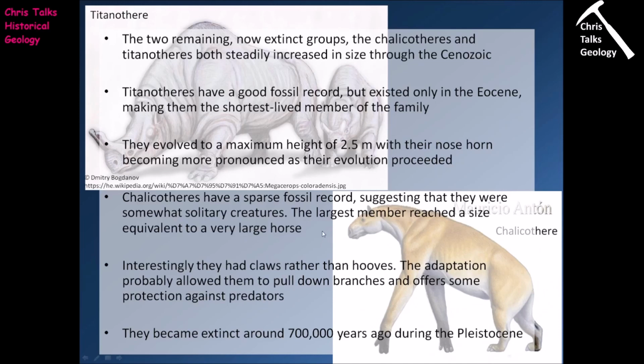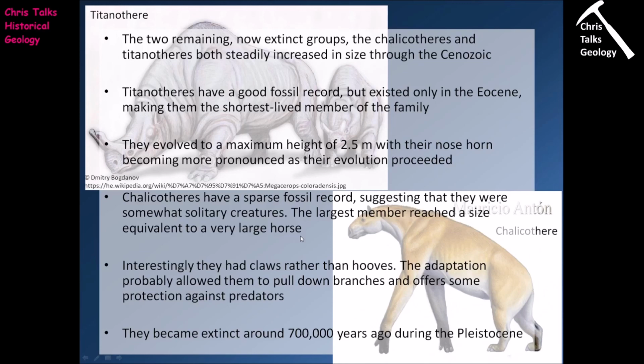Now, we know they first evolved in the Eocene and they make it all the way through to the Pleistocene, so the Ice Age. Initially they began evolving in Asia, and by the Eocene they've managed to migrate into North America, and they do very, very well in that environment. So North America at the time, of course, in the Eocene and into the Oligocene, is covered in extensive forests, and we see the chalicotheres adapting to that environment, and they split into two broad groups.